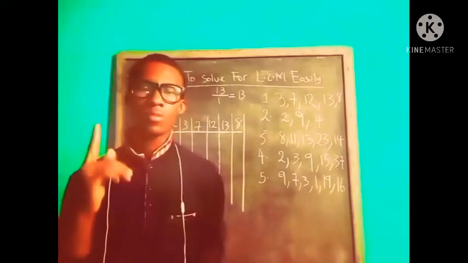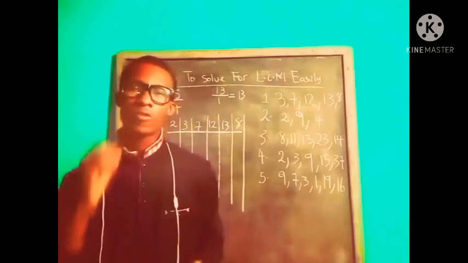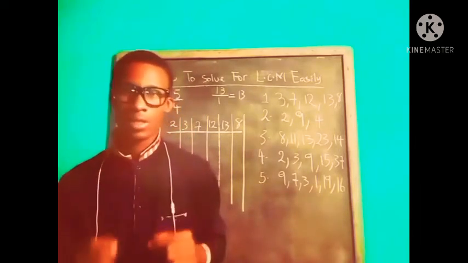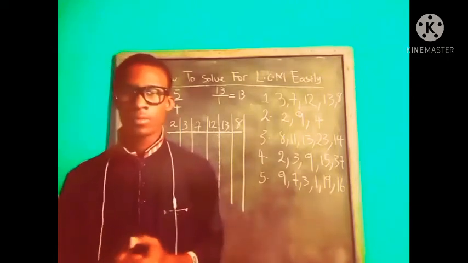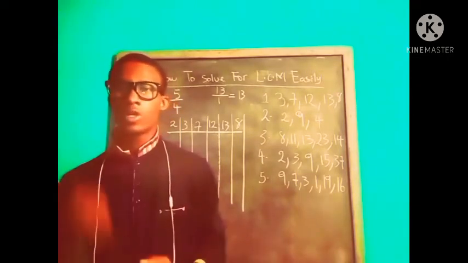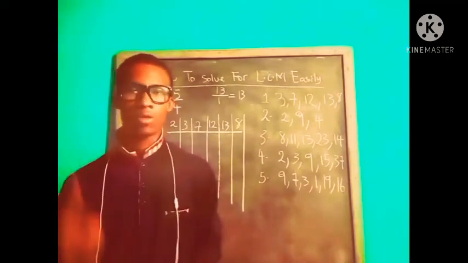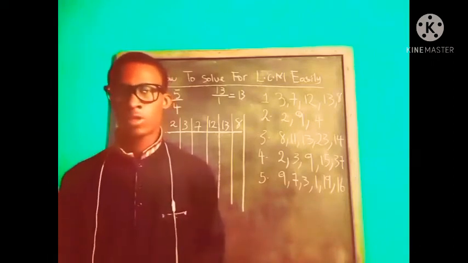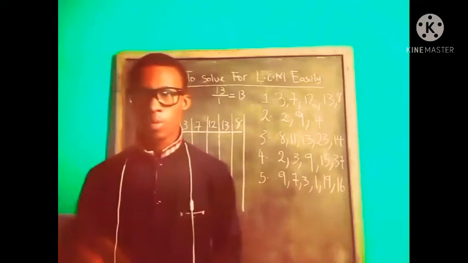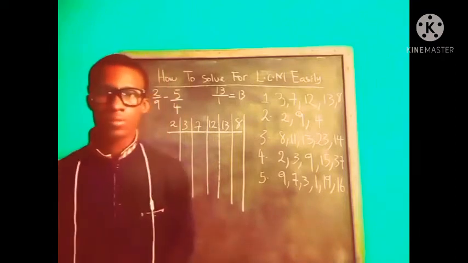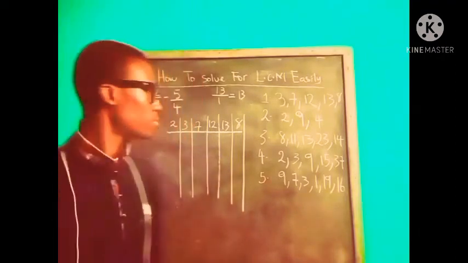As far as the number you're using to divide can divide one particular number consistently, then you don't have a problem. Keep using that particular number to keep dividing till you can no longer use that number again. Then you step over to the next number. I'll be showing you what I mean.